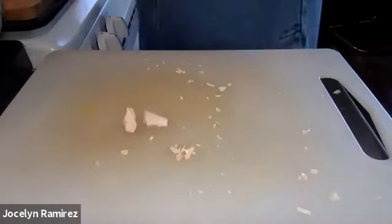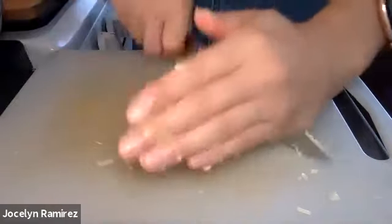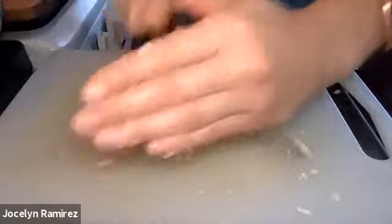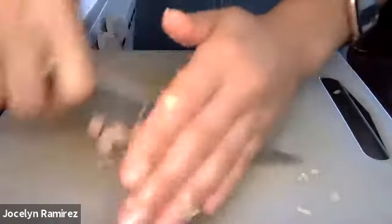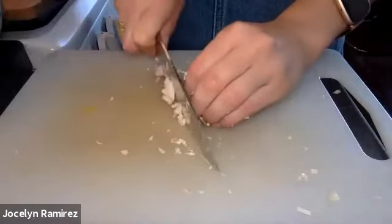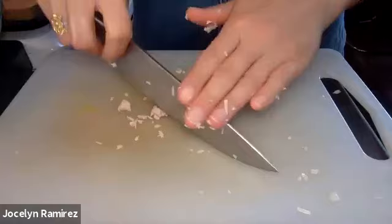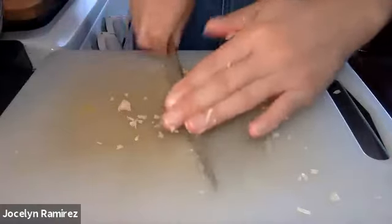And actually I see here that some of the bits that I did earlier are still kind of big. So I'll just do that really quickly, give that a nice rough chop, making sure that your fingers are out of the way. I know sometimes people try to grab each piece and do this. If you do that, make sure you bear claw your fingers, but you can just put your fingers on top of the blade and run it through.